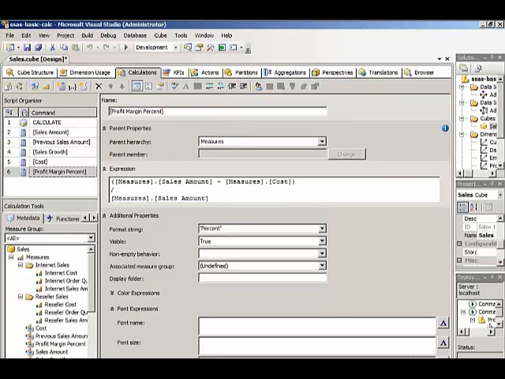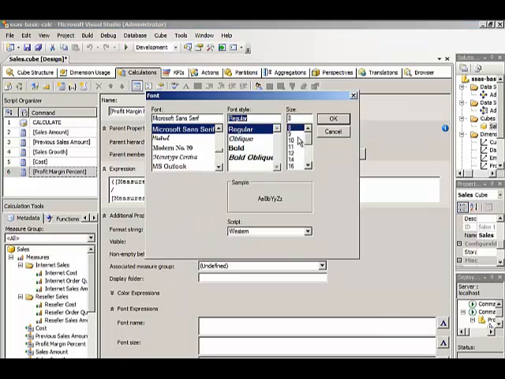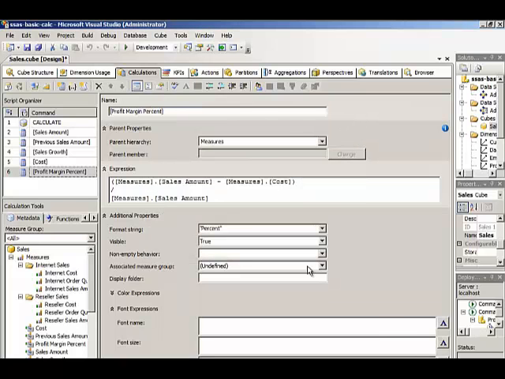Otherwise, we'll just use regular, and then click OK, and close off our immediate if function with parentheses. So 1 stands for bold, and 0 stands for regular font.